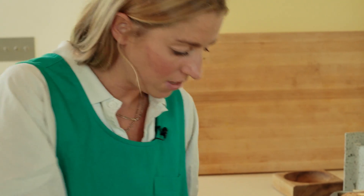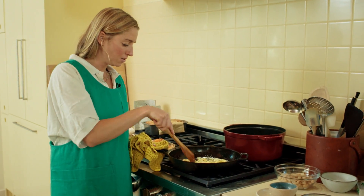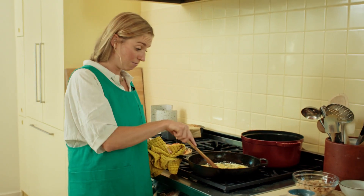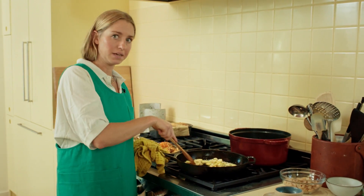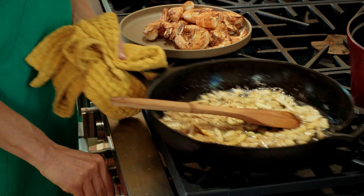We're cooking off the rawness of the garlic and just mellowing it out. You definitely want to spend a couple of minutes doing this because we just put 20 cloves of garlic in the skillet - if they were to remain raw it would be pretty intense. Take them to the point where they're not quite brown but soft.